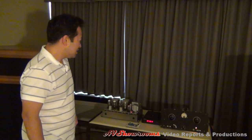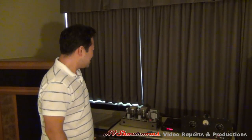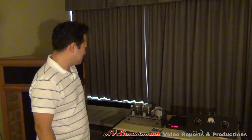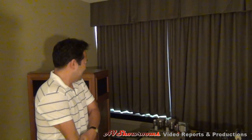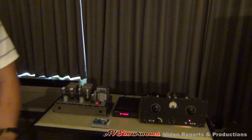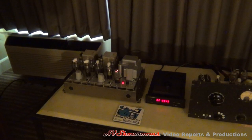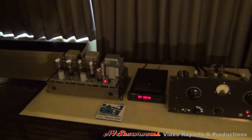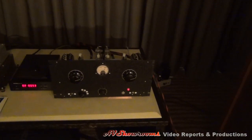Well, this is a preamp. We use parts from the 40s and 30s and we've just finished the preamp. It's transformer coupled, all Western Electric based, driving a Western Electric based power amp. These are Western Transformers. How do you scare those up? Scavengers throughout the world — we got this from New Zealand, this from Greece. We put them together. It takes us a few years to build something like this, but we sell as many as we can build. We just found that the vintage parts sound better than the new ones.